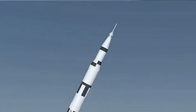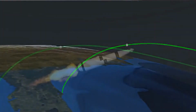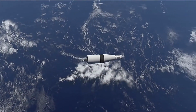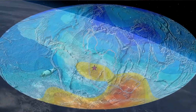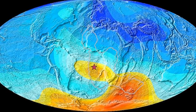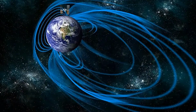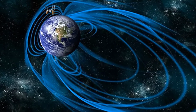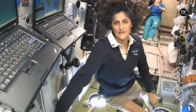They can't take off like that because of the location of the launch pad. Take off from Florida, fly out over Africa, skirt around, come in over the south of India, back in over South America. It's a standard orbit. And they had to obviously avoid the South Atlantic anomaly, which is where the radiation belts come down to within about 100 miles of the Earth. And interestingly, when spacecraft, including the ISS, orbit through the South Atlantic anomaly, they have to switch their computers off in case they get fried.